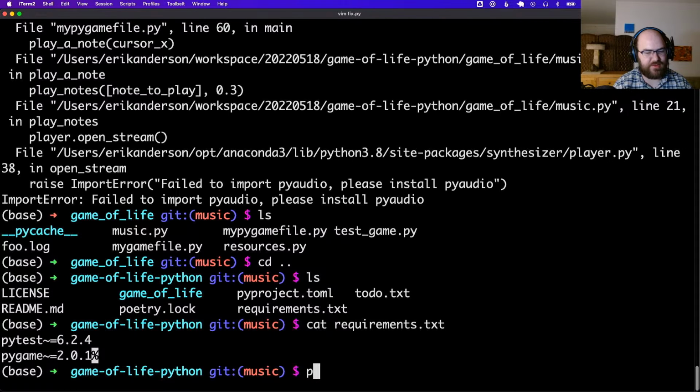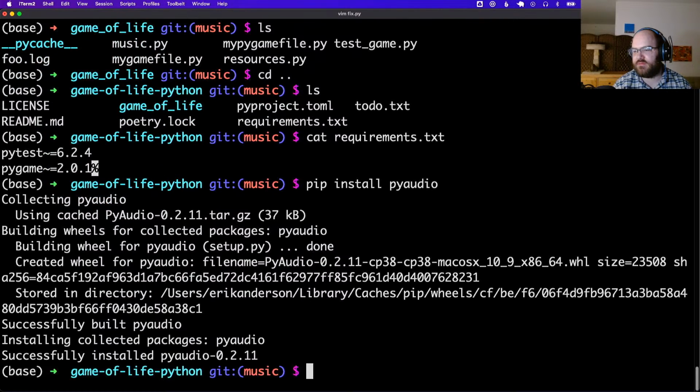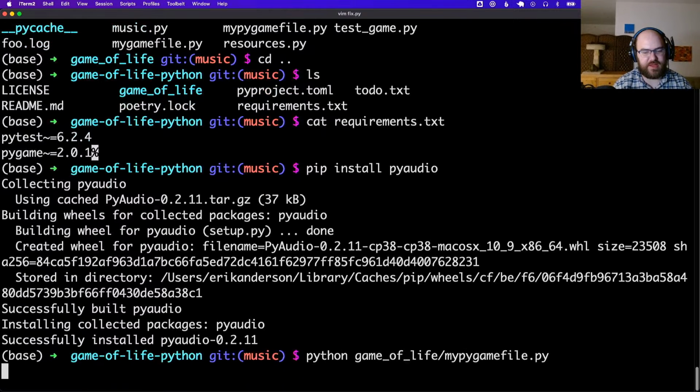Oh, but I didn't put everything that I needed into it. Okay. Pip install pyaudio. Now let's try game of life my pygame file.